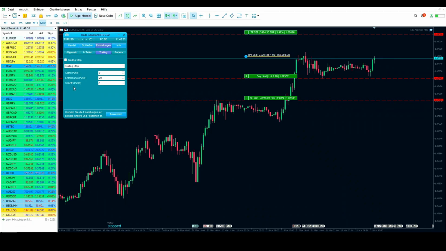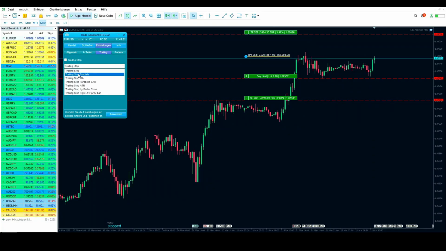And for the step, you can also say how many steps the trailing stop should follow. So that means the distance is always kept like this. If, for example, 25 points is the starting point, you've entered 20 points here, and then you have a 1 point step increment, then it will follow by 5 points so that you maintain the 20 point distance, and that's how it always continues.